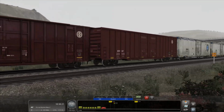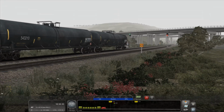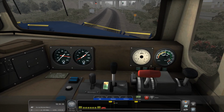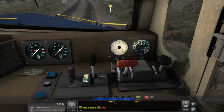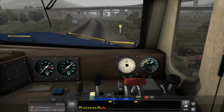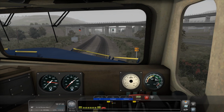But we are currently just chilling out here doing the roll by on this southbound freight train. Or I believe it's northbound to San Diego. From San Diego to Los Angeles is northbound. So we got a clear signal. Let us go ahead and release the brake. Full headlights, full ditch lights. So actually technically we don't need the ditch lights since we're going in the single track territory. There we go. AMTK 2051 clear, or CDTX 2051 clear. Elvira, main track number 2 out. Or main track number 1, I guess I should say.